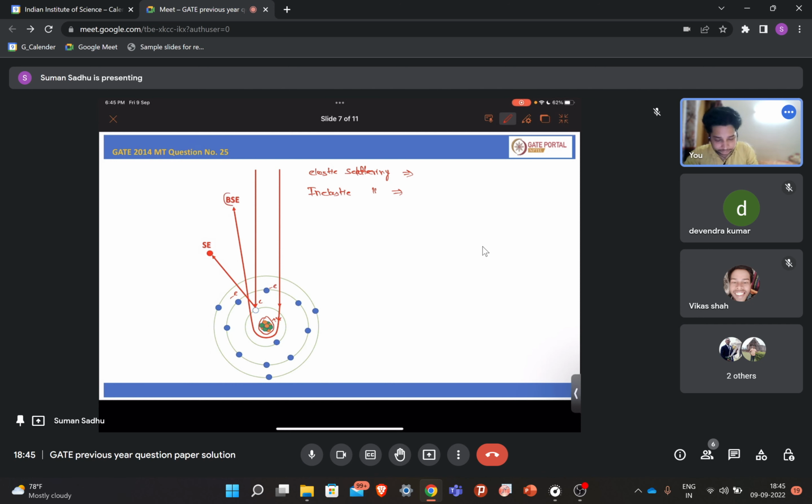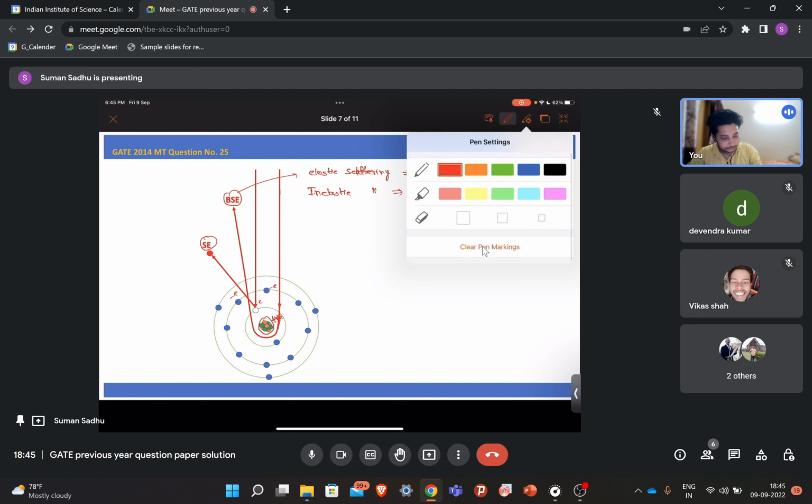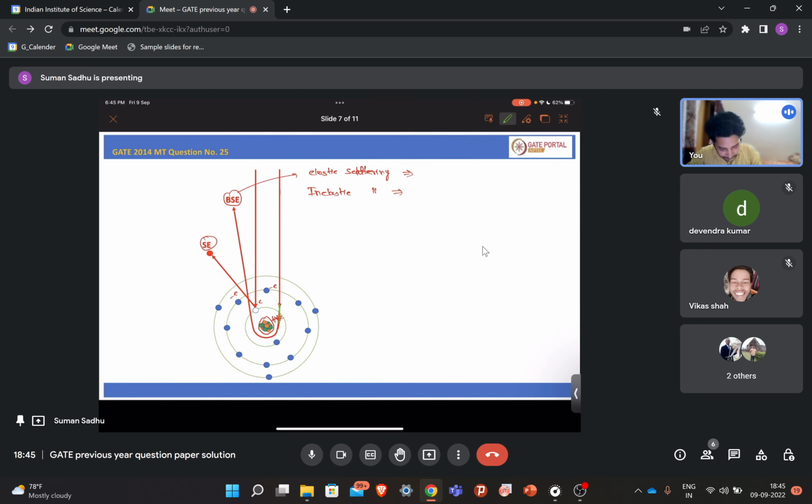So BSE signal is because of the elastic scattering, and SE signal is because of the inelastic scattering. Now let us see what is BSE signal. Let's say this beam electron is coming and this nucleus is positive, right? When it comes near the nucleus, it will get affected by the electrostatic field of this nucleus, because the beam electron is negatively charged and the nucleus is positive. So it will be attracted by the nucleus first, then it will bend and get out of the sample. That's why it is called backscattering. It is coming back from the sample after scattering. So that is the backscatter electron.